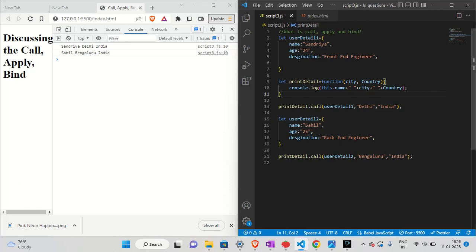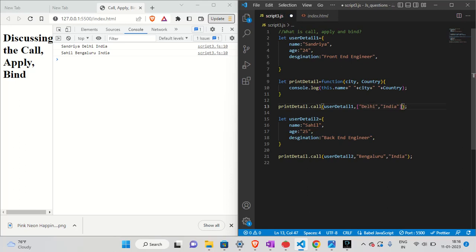Now I will tell you what apply is. In apply, everything is the same, the only difference is we pass the values in the form of an array.